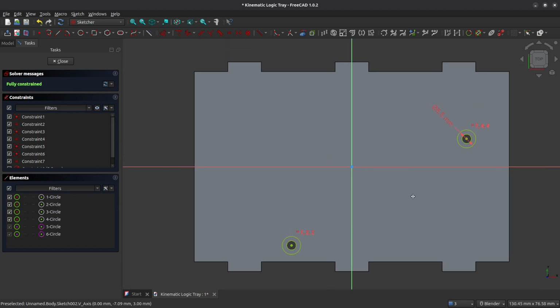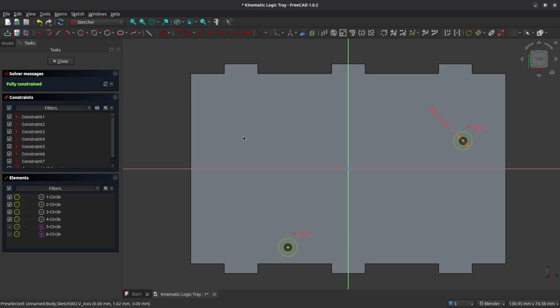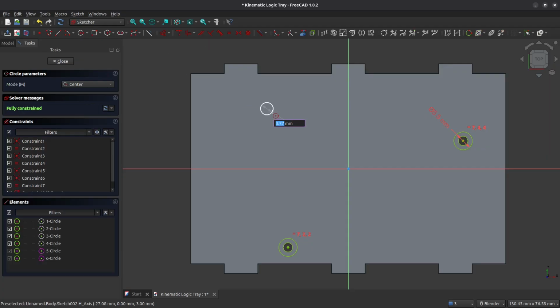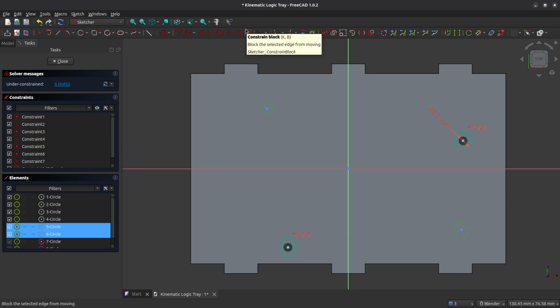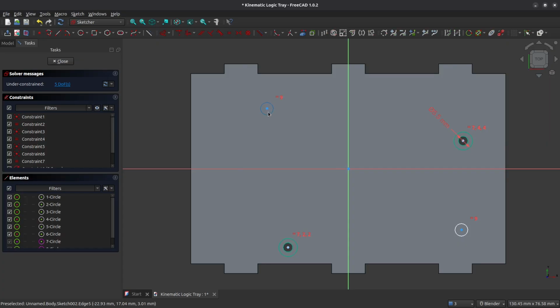Now we need to create two more standoffs. We'd only need two screws to hold the Arduino to the tray, so these ones are just going to be standoffs that have pins that will help position the Arduino over top of the screw holes. We're going to set the diameter of both of these to the same.